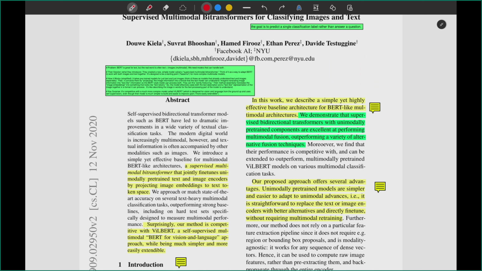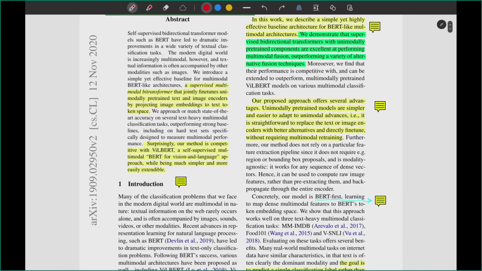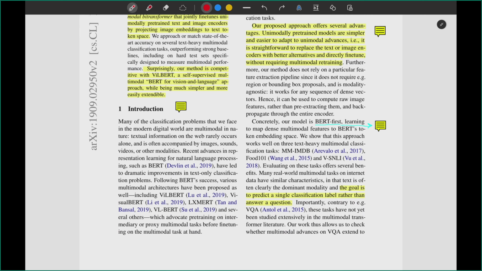This means that when we try to classify or analyze data, for example, figuring out the topic of a movie or identifying food in a recipe that we do in this article, we need models that understand more than just words. Here they mentioned, while there have been efforts to extend these ideas to work with multiple types of data like VLBERT, VisualBERT, LXMERT, or VLBERT, I don't know these models. I didn't read their papers or analyze or search about them, but they mentioned that these models do work with multimodal data like images and text together.